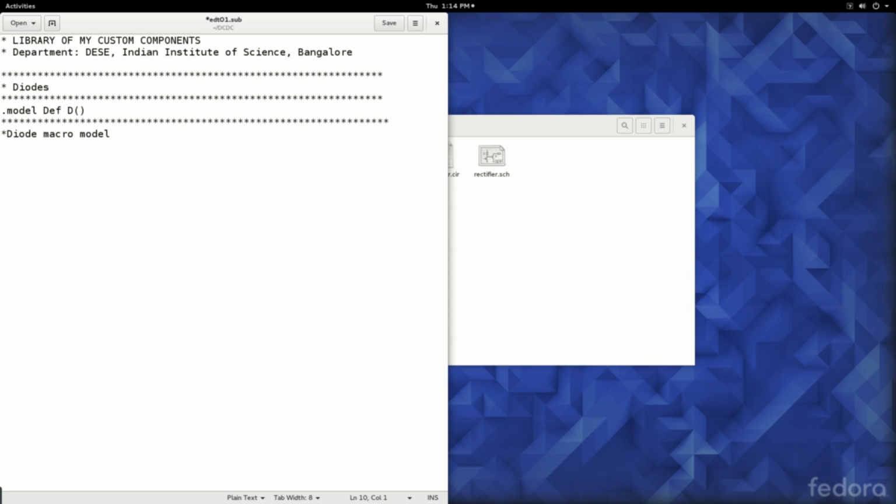Now it is a macro model. It is useful to have this macro model, subcircuit model, because there are a lot of non-idealities which you will not take care of in the default ideal diode, which you can take care of in the subcircuit model, and the numerical convergence will be much better. So .subcircuit, I just put that in caps just to recognize that. However, Spice is case insensitive. So let me write down the model first and diode.